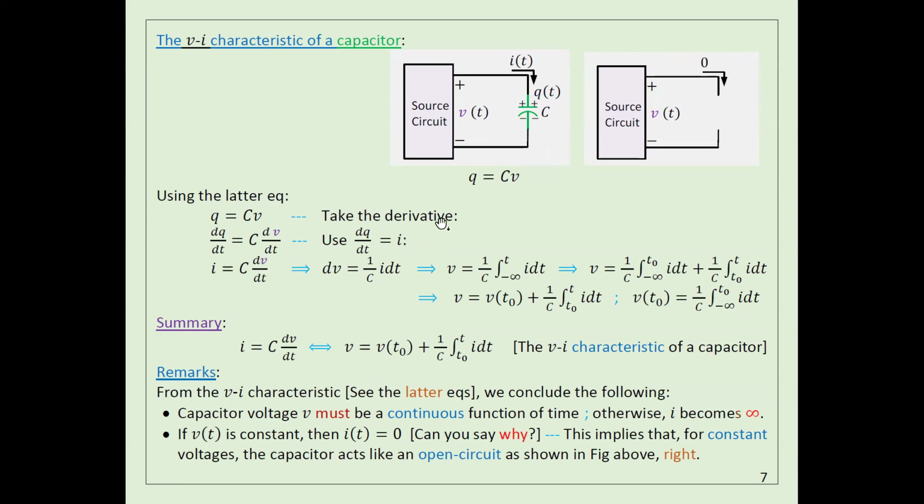So this formula corresponds to Ohm's law in a resistance. I equals V over R, or V equals IR, gives you a relation between V and I in the resistor. But this formula, in the case of a capacitor, is the relation between I and V. So if you have V and you want to calculate I, you can use this one.